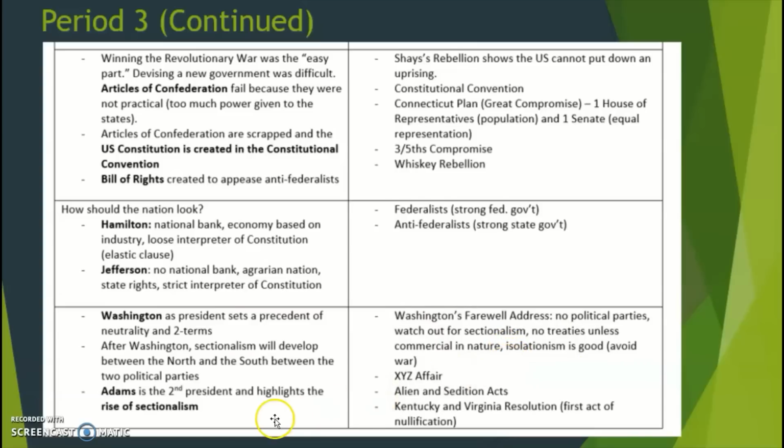Important to know. And then we have John Adams, and his presidency in the late 1790s is very much categorized by the rise of sectionalism. And we'll also see him as the first Federalist president. And he does a really good job of keeping the United States out of war, in particular with France, with the XYZ affair. But we will also see some political maneuvering here by Federalists, in particular with the Alien and Sedition Acts. And why this is important is because the South, in particular Kentucky and Virginia, are going to try to nullify this particular law that was aimed against Democrats, the Democratic Republicans, that is. And so remember, when we get to the Civil War, we'll also have an act of nullification as well. So this is the first act of nullification, very important to note.